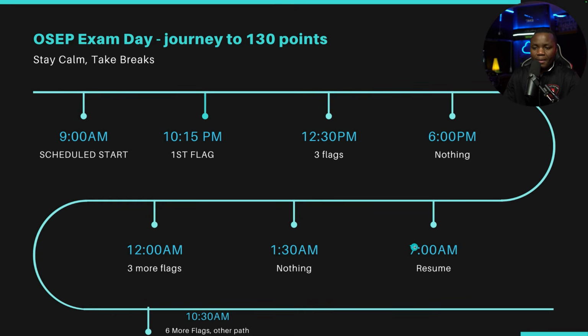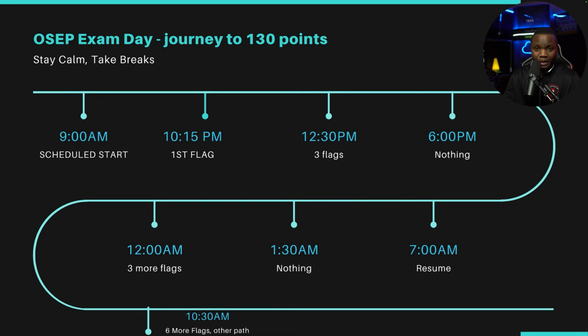And when I came back, the reason why I ended up with 130 points is because I found another way. I woke up and I was like, wait a second. I think I was poking on this thing here. I need to look at it again. And I found a whole separate environment that was separate from the one that I had attacked. And that also led me down a whole different path. And I got 6 more flags.